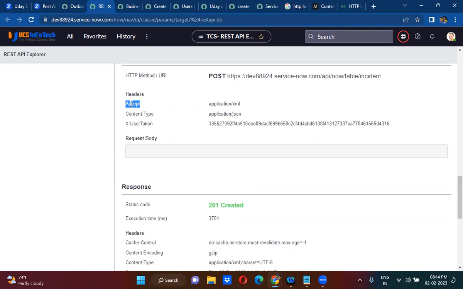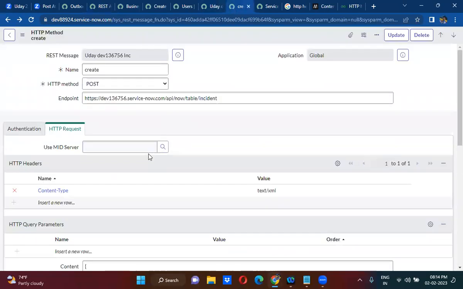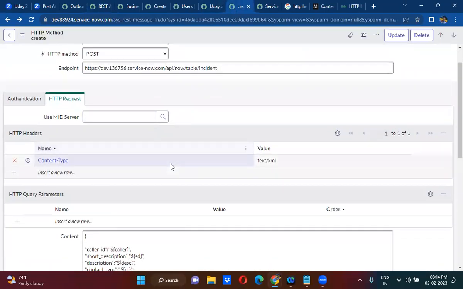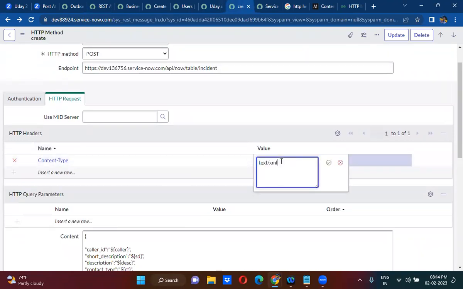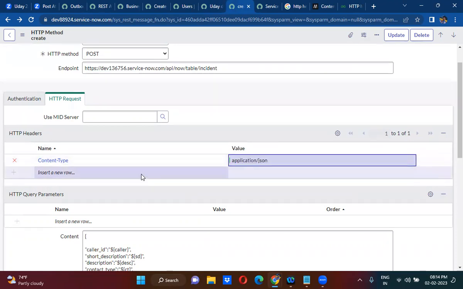Here I have to use this header, accept as application XML. I'll create a new header. Here it should be application slash. Here I am actually sending the request as JSON, right?